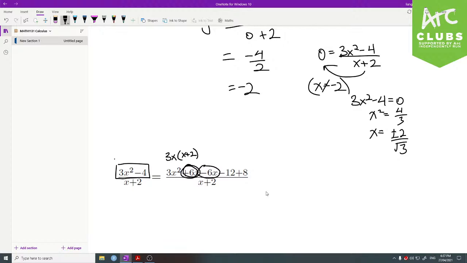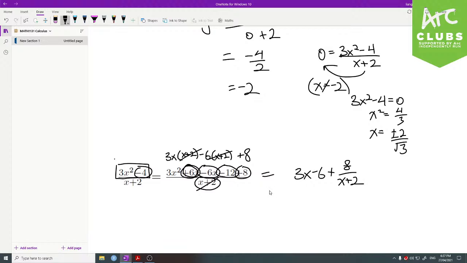And then again, I have to minus 12. The reason is because I want to force it such that when I factorize out minus 6 in this case, I get x plus 2. And then again, I have to add an extra constant because I need to compensate for this minus 4 here. I only had a minus 4, but I'm at minus 12 here. So I have to add 8 back to get back to minus 4. Then if we factorize and cancel these out, we're left with 3x minus 6 plus 8 over x plus 2. You can get the same result by doing long division. I just prefer to do it by manipulation here.